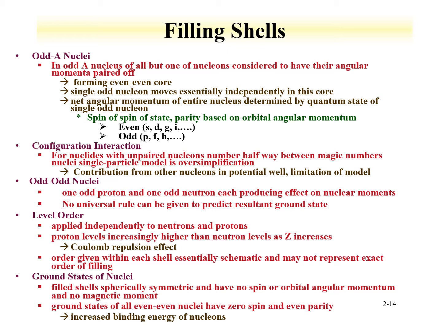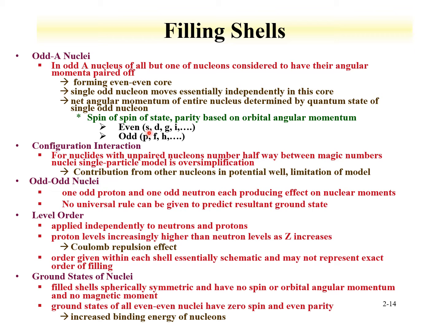So the nucleons fill the shells in the shell model from lowest to highest energy. And as we already discussed, an odd A nucleus with one unpaired nucleon will provide the property of the nucleus. It'll basically have some sort of even-even core with one unpaired nucleon. So whatever state that unpaired nucleon is, the spin of that state will define the spin of the nucleus. The parity will be based upon the orbital angular momentum.